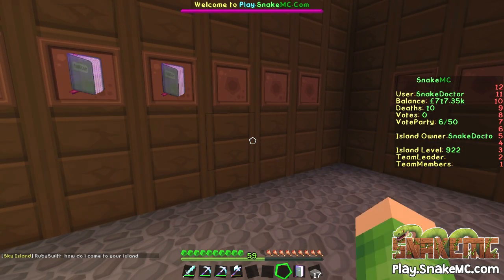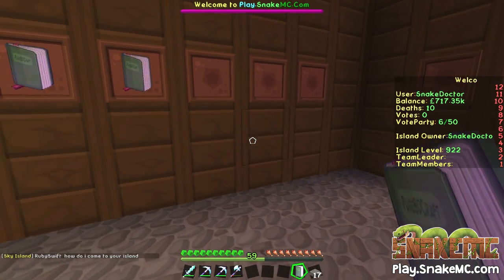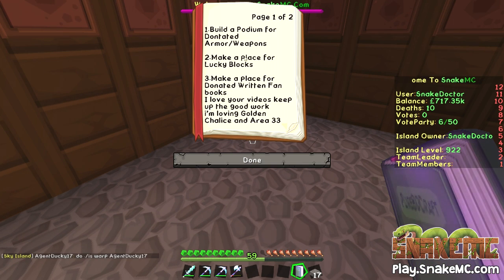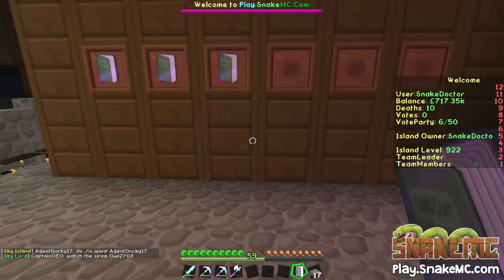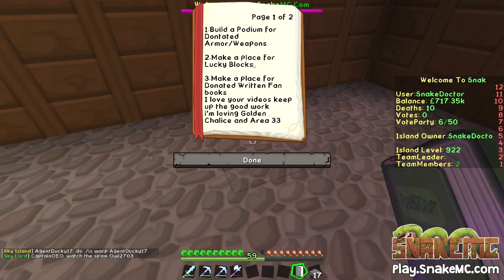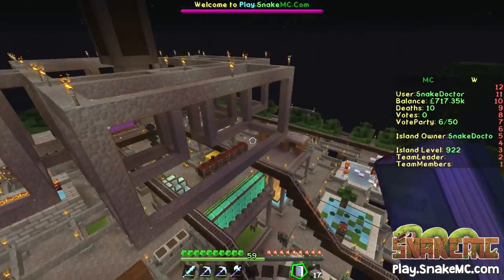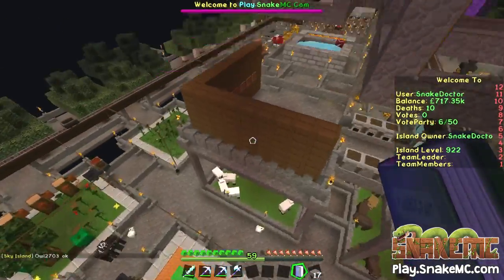But I have just got an announcement on that game to tell me that there is a bit of land that I need to go to. So that is something I'm going to do. Yeah, I have some ideas, I think. Build a podium for donated armour and weapons. Well, it's kind of, but this is donated books instead. Make a place for lucky blocks. I've already done that. Over there we have our four lucky block islands, one on each side. So we do already have that.